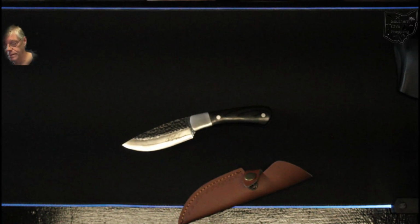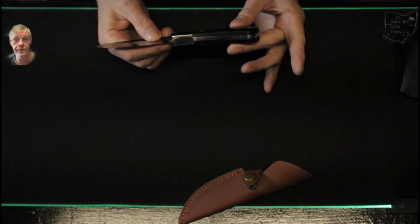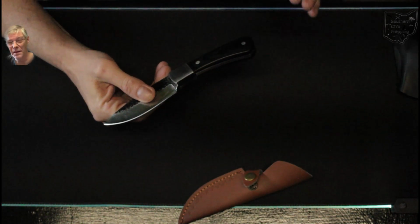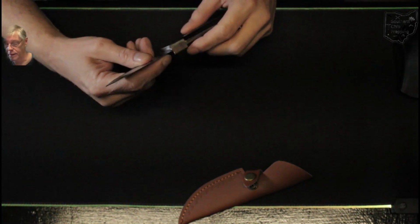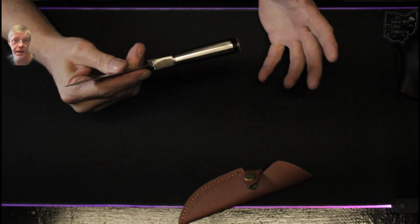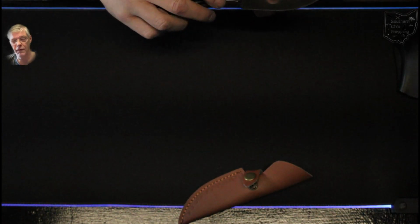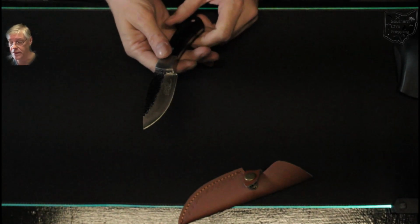Welcome back, folks. Final thoughts on the knife here. Overall, really like the knife. It's very solid, well built. Few minor QC things, like the fitment here. The metal's just a little proud. One of the pins is a little proud. Didn't cause me any hot spots when I was using it. Never really felt it while I was using the knife. It's just a fit and finish type thing. So other than that, I see no real issues with the knife at all.